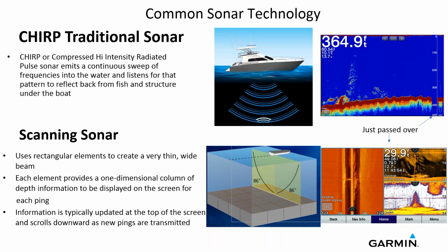When you think about traditional sonar or CHIRP sonar, think of that transducer shooting down into the water column in a cone shape. The deeper you go, the wider that cone. If you're in 100 feet of water, you're looking at probably around 20 to 30 feet across the bottom, whereas if you're in 200 feet of water, you could be looking at anywhere between 40, 60, or even a wider cone across the bottom.